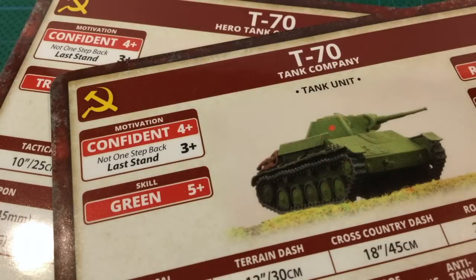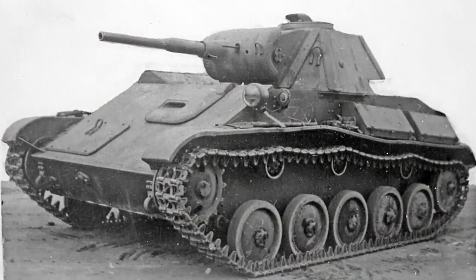You get 2 unit cards, one for the T-70 Hero Company and one for the standard T-70 Tank Company. Soviet stats are pretty dire at this stage in the war. We'll have a closer look at the details later. There are no separate formation or other cards in the box. Let's look at some history.